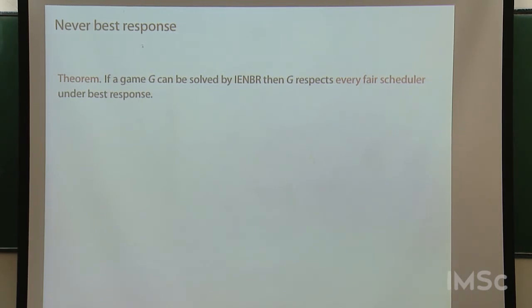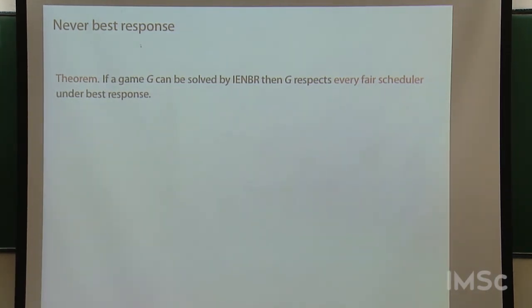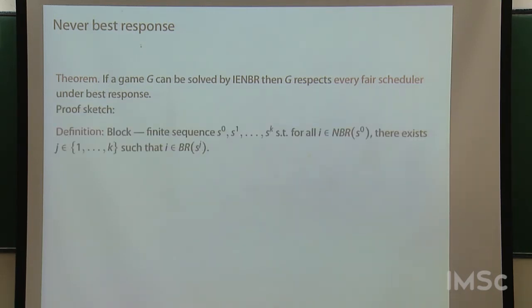Okay, when he is scheduled, of course he becomes happy. So there is no infinite path where a player is unhappy and he is never scheduled. That's the notion of fairness here. So you can pick any scheduler which is fair, it's going to terminate under best response. Let me try and do a quick proof of this, at least I will give you some intuition why this works.